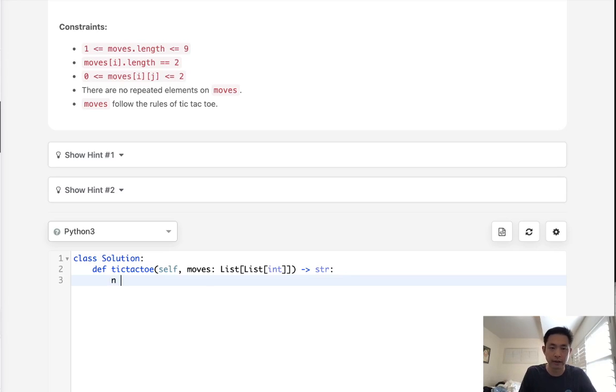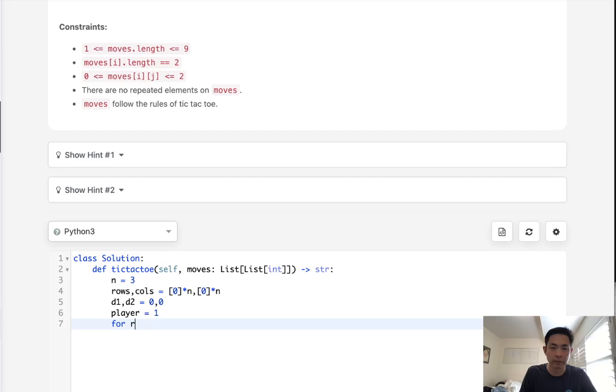So what we'll do then is we'll first set n equals 3, and we're going to have two arrays. We'll have rows and columns, each one representing the entire row and column here. Next, we also need some value to keep track of the diagonals. So we'll have diagonal 1 and diagonal 2, and these will be 0. And we're going to keep track of player. Whenever this player is 1, that's going to be player 1. And whenever it's -1, that'll be player 2.